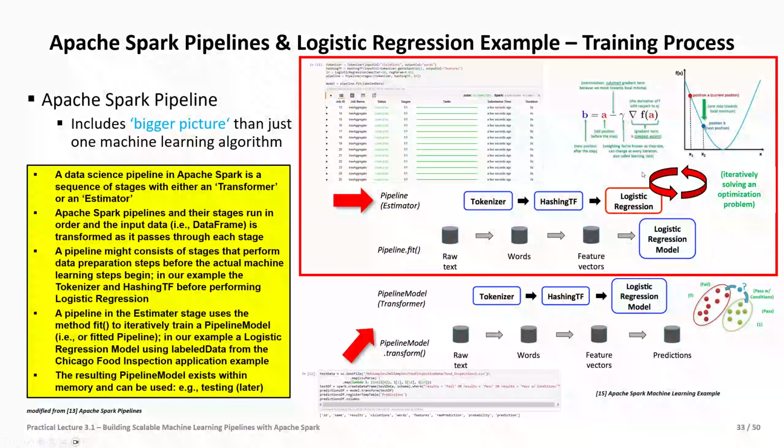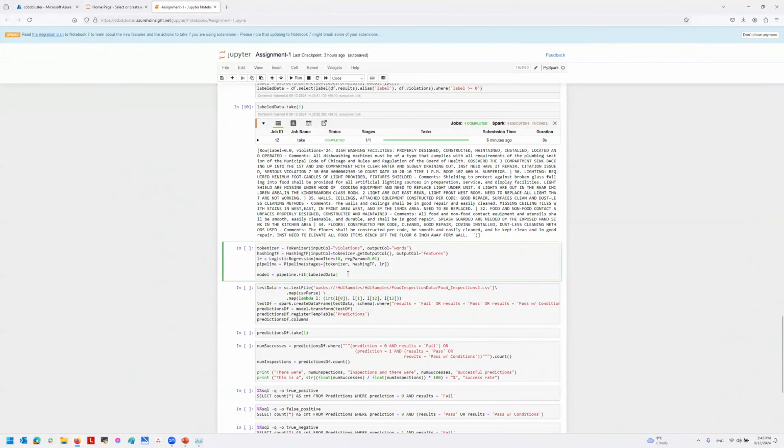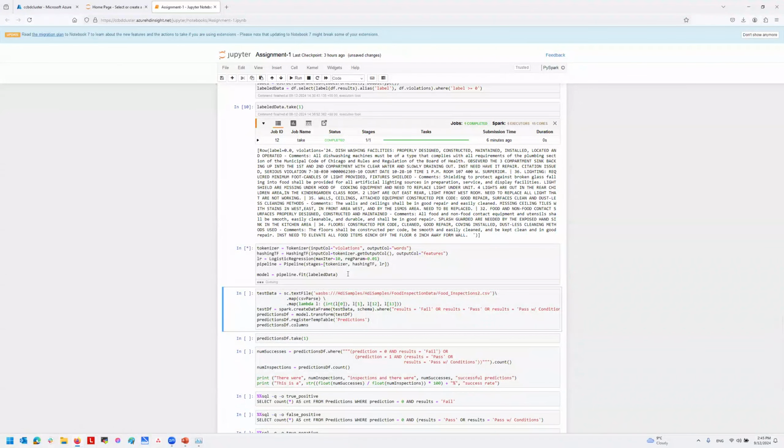But to come back to the idea of pipelining, let's go back to the practicals here. Now we have this labeled data, and we do this interesting step like a tokenizer. So we use all the violations, and we have these as tokens in terms of words, and do a sort of hashing of it to make a very condensed feature vector. So I would encourage you also to read up on this particular function, where we now have a condensed representation of many of these violations.